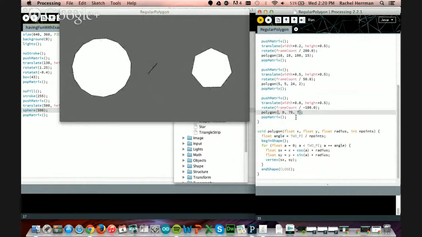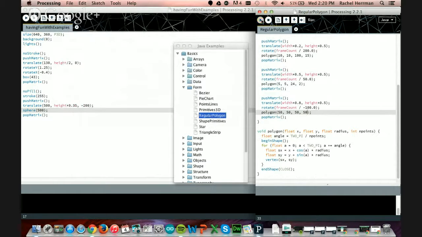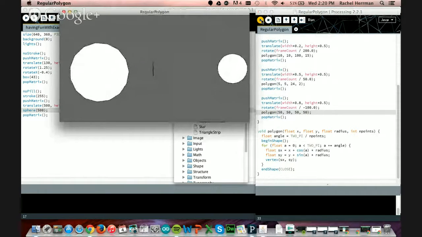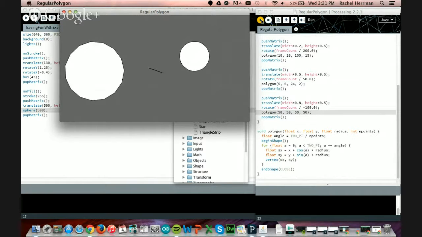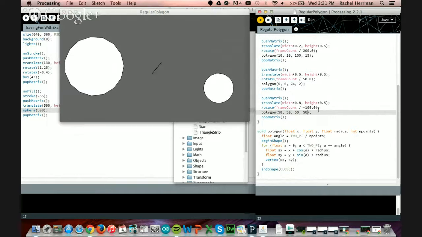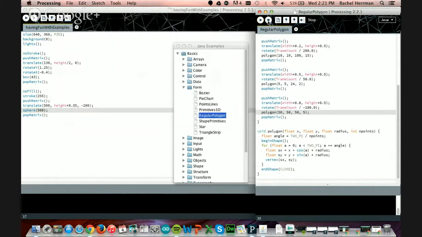Last one. All the same number. Oh, it's moving. Oh, how? Let's change that to 5, see what happens.